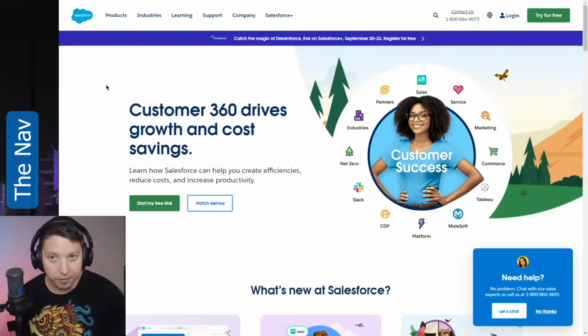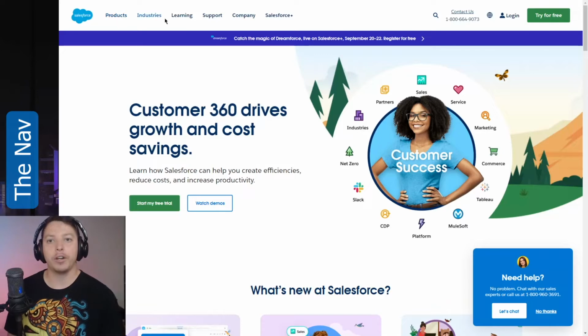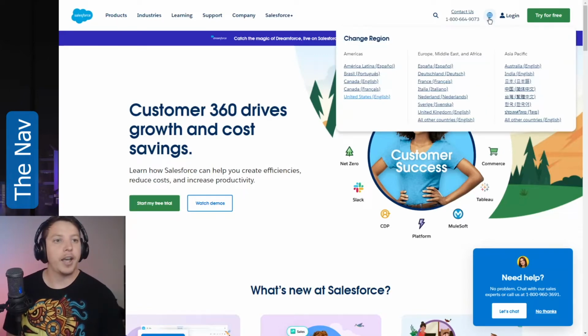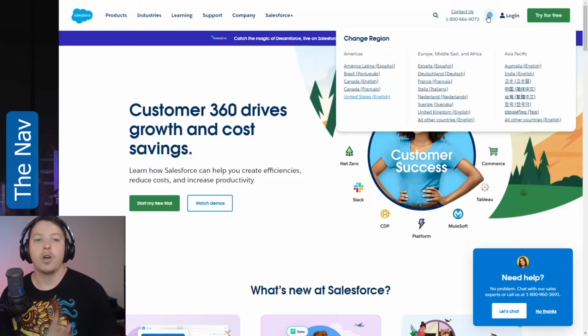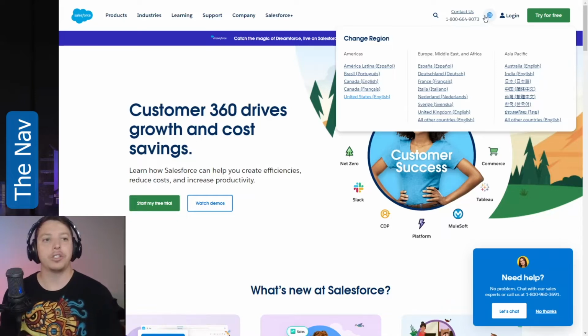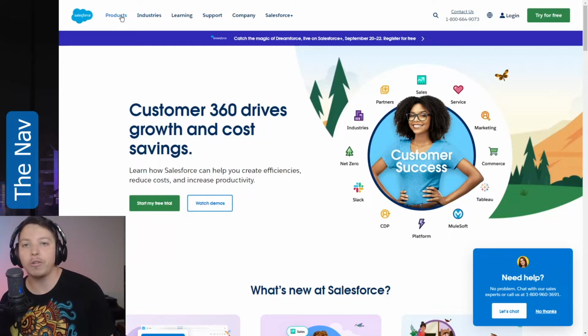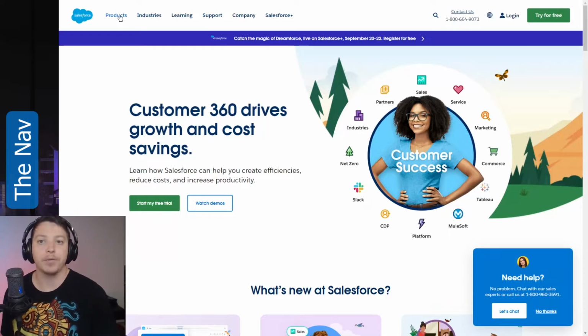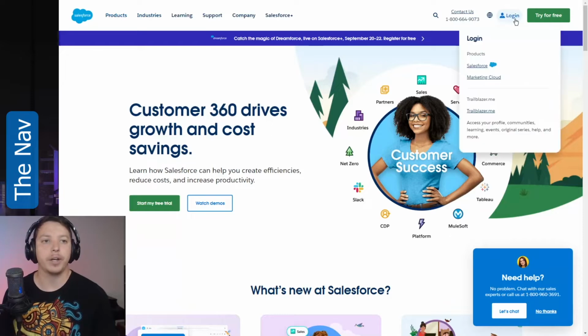So if the user quickly goes products, industries, right, learning, company, sales, and then they get a drop down, what ends up happening is the user is already thinking, oh, did I not hold over here long enough? And this happened to me. Did I not hold over this long enough? Oh, no. Okay, it's just a button, right?